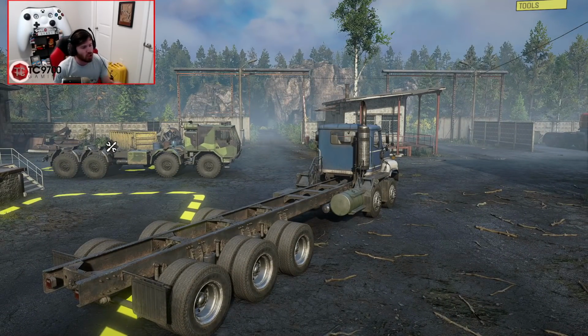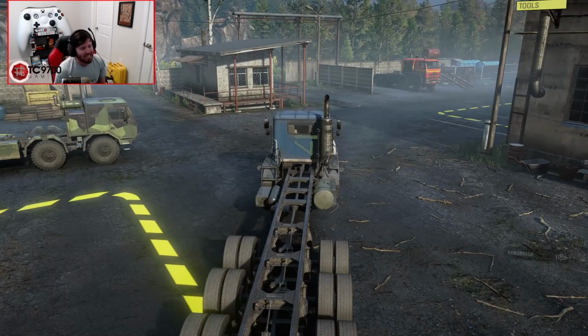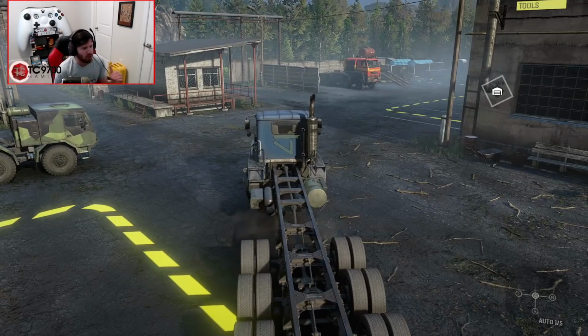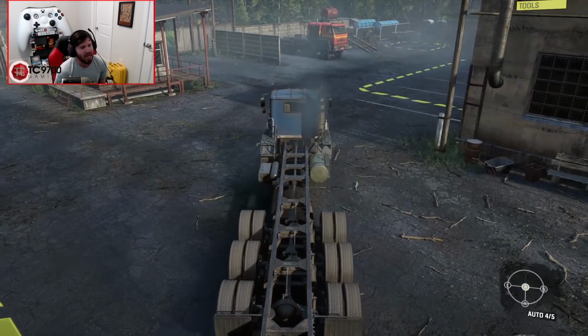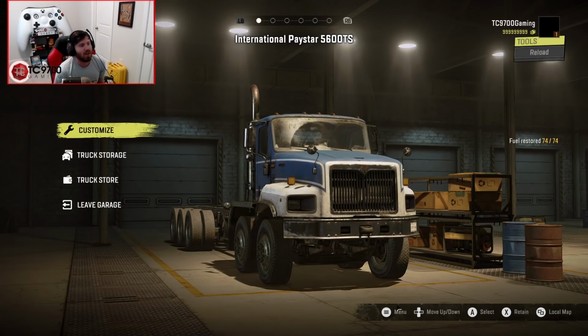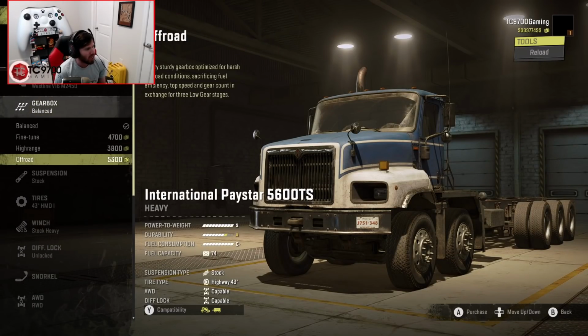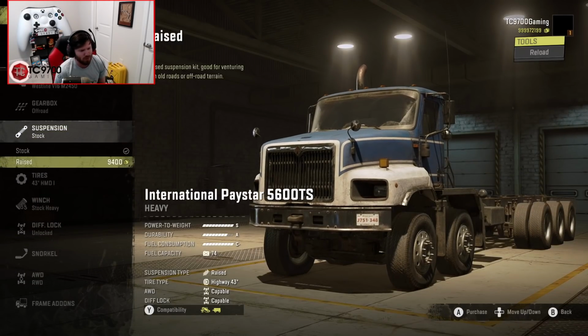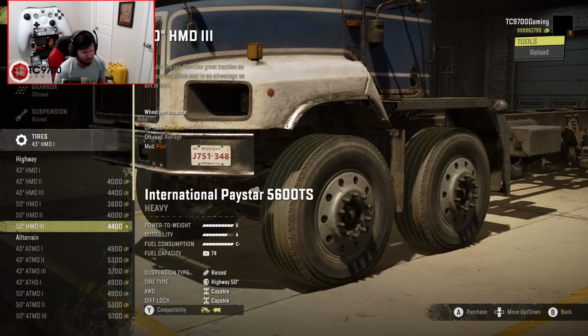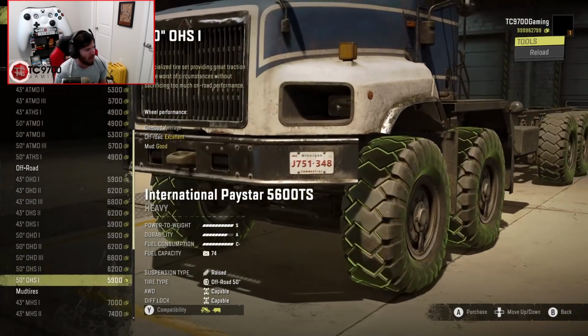Now, if you're not totally sure which upgrade I'm talking about, I'm going to show it to you guys in just a moment, but essentially it is a double-decker loading platform that you can load and then raise and then load again. Now, right here, we have the International Paystar 5600 Twin Steer, and we're about to go through the upgrades and do a full quick build, but I'm going to get everything put on this truck as you normally would. But the difference is we're going to actually use that new modded add-on.